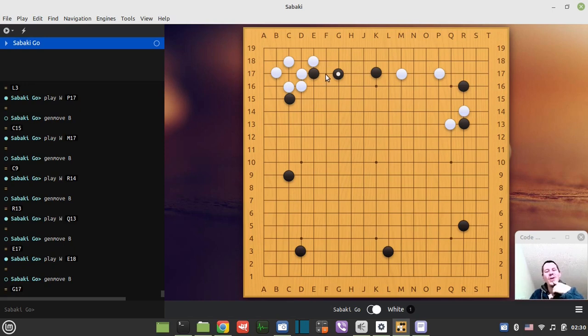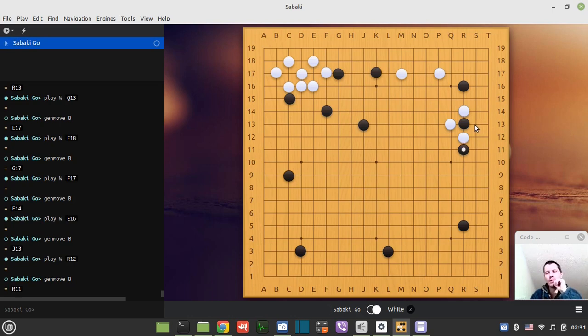Whoa! Oh, cool. But you don't know how to extend, do you? You don't know how to extend, so I will now kill your stone here. Yes, I kill your stone because you don't know how to defend your stones. My god, he's really outplaying me strategically, which is exactly the behavior I was looking for.